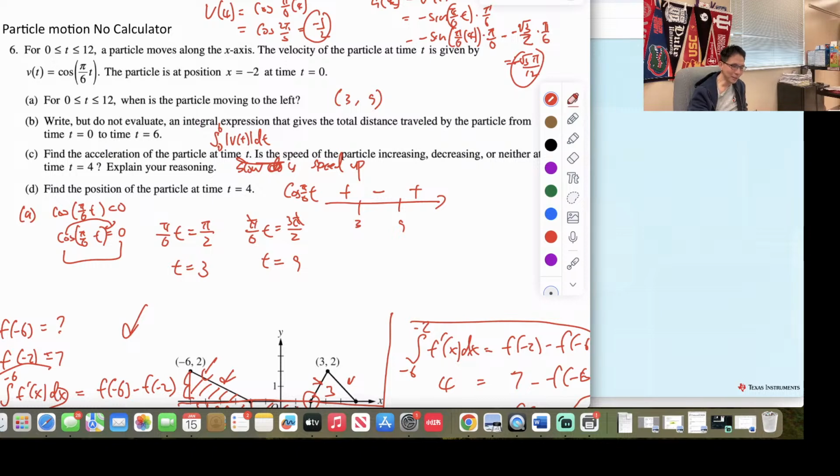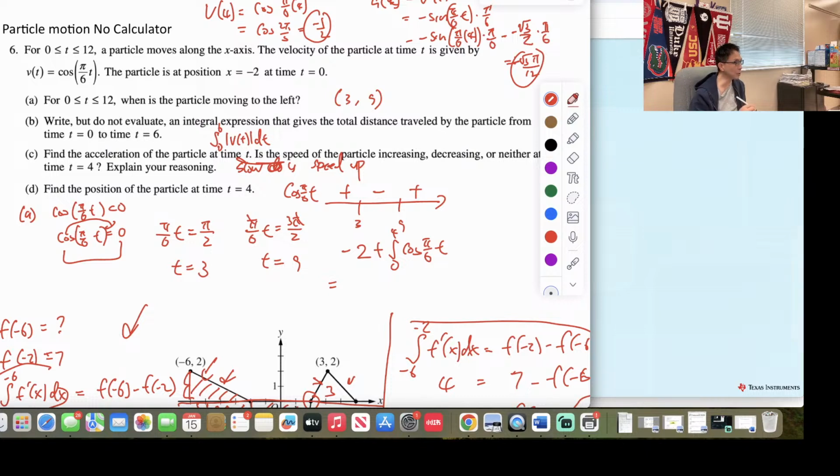Okay, so this one should be inclusive, right? So this is going to be 0 to 4. Now this one's kind of hard. So cosine of pi over 6t. This one's kind of hard because you need a negative 2 plus, right? Negative 2, yep, you're right. Thank you. So that needed u substitution.